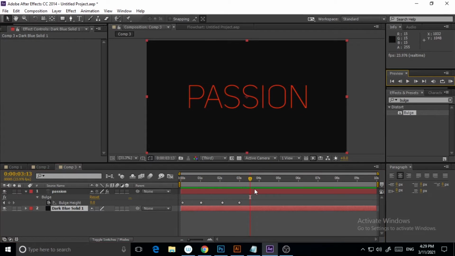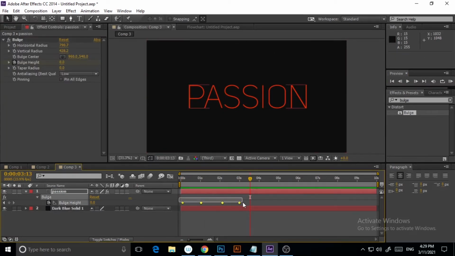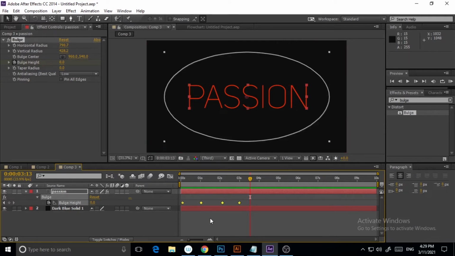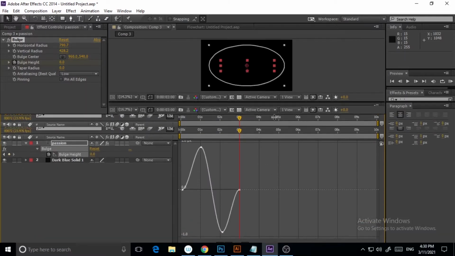The animation is quite boring. So what I will do now is select all the keyframes and press F9, that is Easy Ease. That will make the animation a little bit smooth. And now I will go to this graph editor, and from here I need to change something.